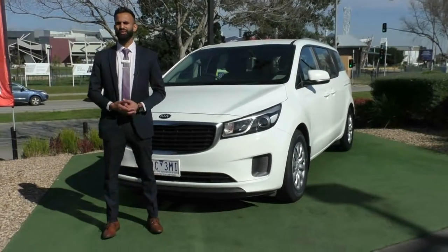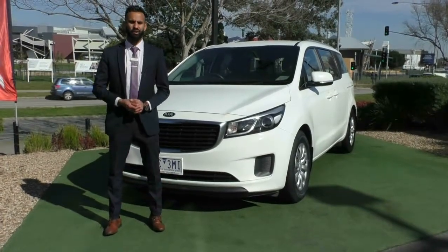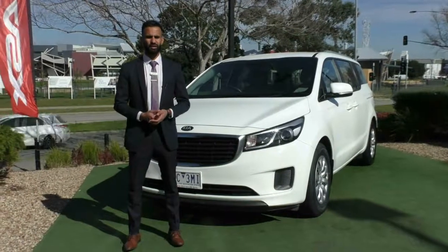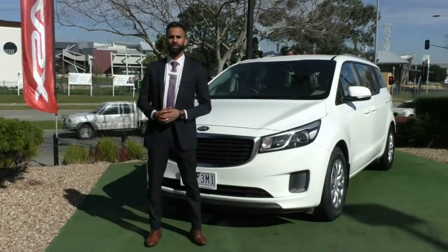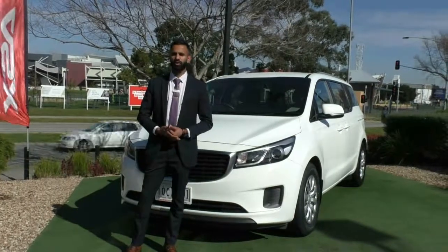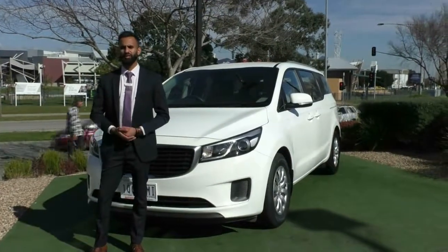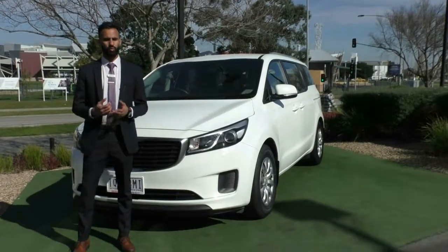The premium mechanical protection plan covers you for an extra five years or 200,000 kilometres on 181 electrical and mechanical components of the vehicle, so there's plenty of value included. Please do not hesitate to ask us about it. Also ask us about Glass Coat — in this kind of condition you're going to want to protect your car for the lifetime of the vehicle, and the Glass Coat gives you a lifetime warranty on your paintwork. Although these things are additional costs, they will only make very small adjustments to your finance payments, and if you are using our in-house finance, Mario and Julie can tailor a package to suit your needs and work well within your budget.